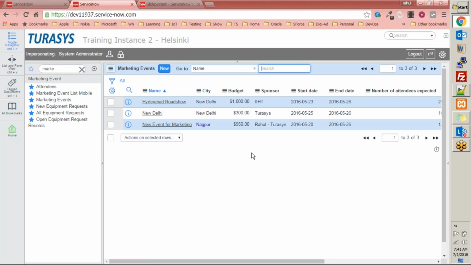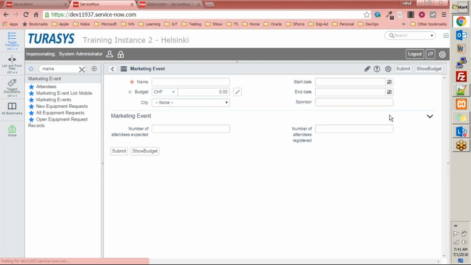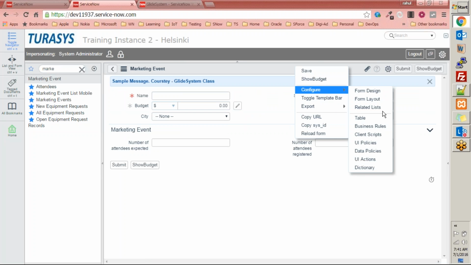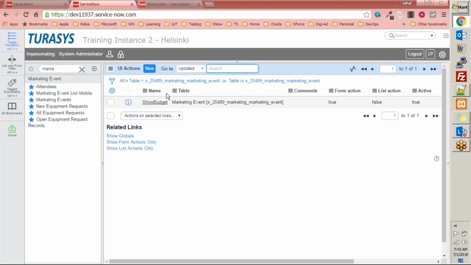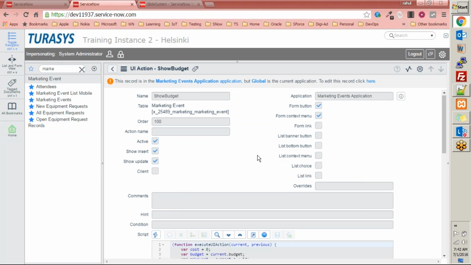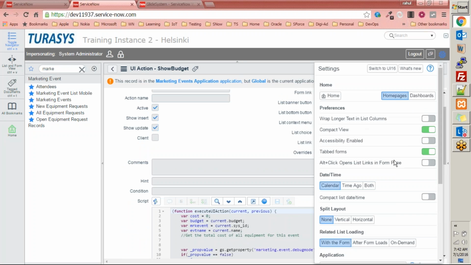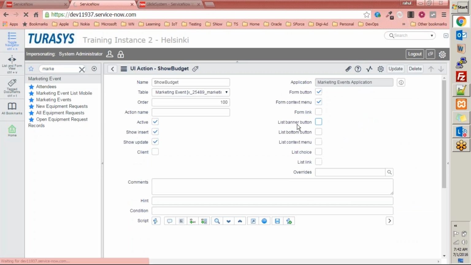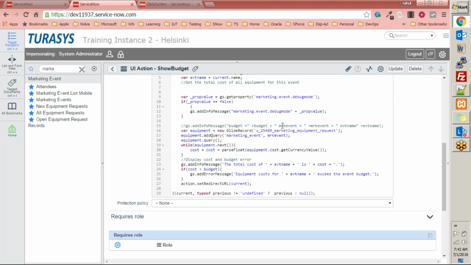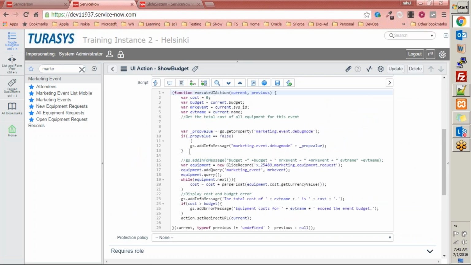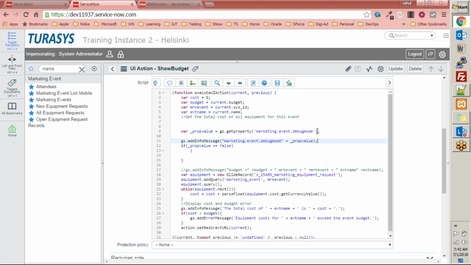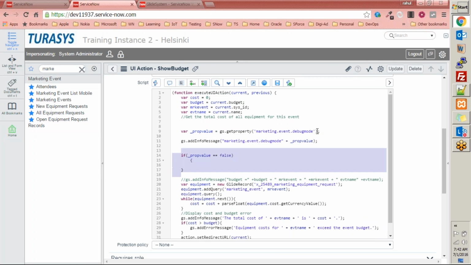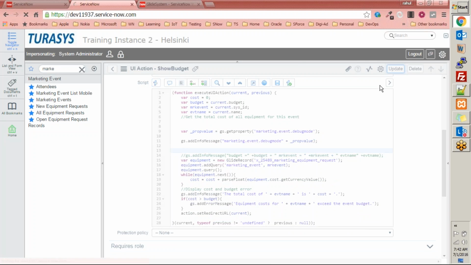It didn't bring anything. I'll simply print it here.